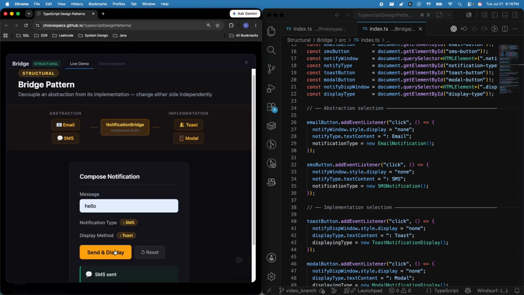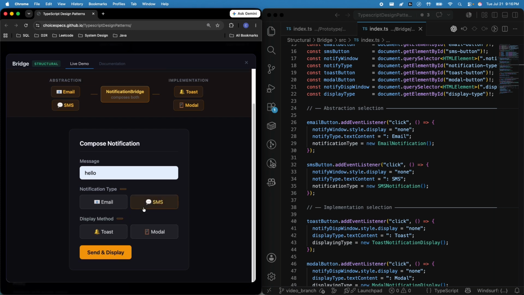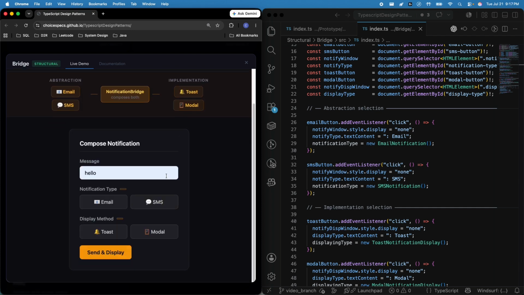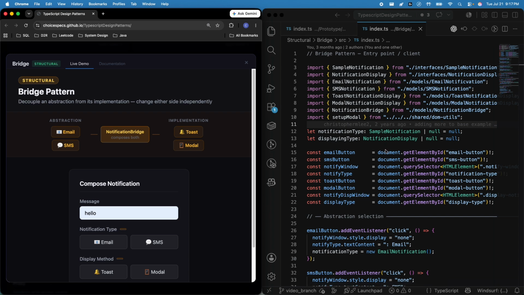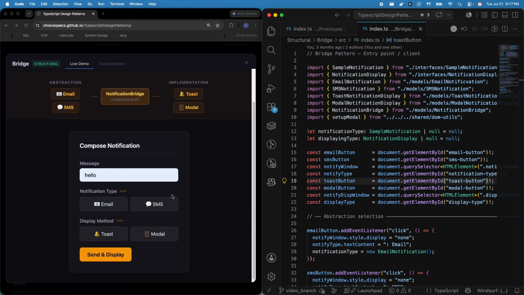And same thing here. We're just having this being quote unquote sent through the toast as well as through the modal. And we can see that this is how we might try and have these two separate but also connected together, as we said before. If we're going to look at the code on the side, a lot of this at the top are just ways that we can get the specific sections on the page itself.